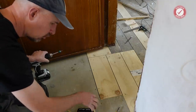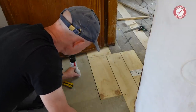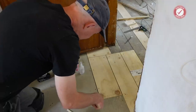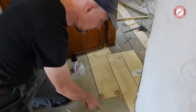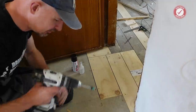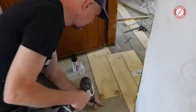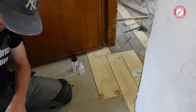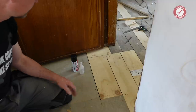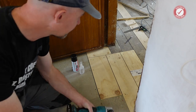Flooring's done. Holy moly, the flooring's done. I can't explain how excited I am about that. Why have I got no screw in this board here? Was it a gas pipe? Gotta be careful, it's always on your last ones where you make some stupid mistake. I think I'm bound to have missed a board, but I think that is all the flooring done.